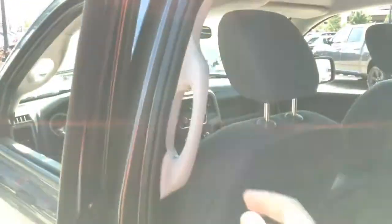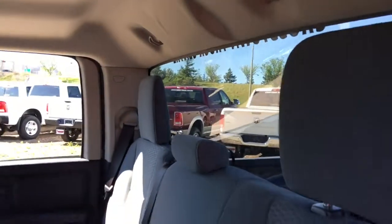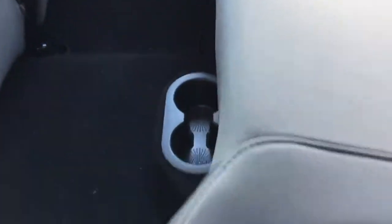Let's go take a look in the back seat area. Check out that black door panel — looking good. Convenience handle right here. Lots of foot room in the back seat area, plenty of head room. Adjustable headrests in the back seats too. Hooks up above so you can hang up nice clothing so it doesn't get all wrinkled. Two big cup holders in the middle, and the interior light is right there.